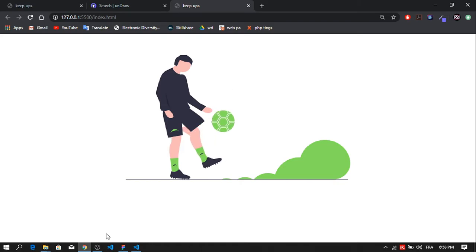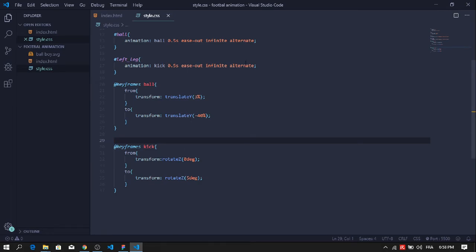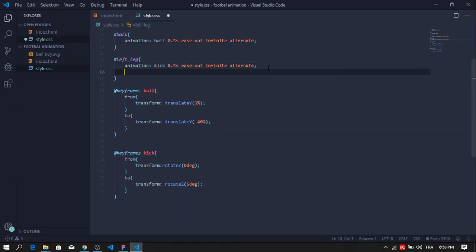Now what we need to do is the transform origin. The transform origin is the top, not the bottom. We want it to go this way, and then come back to the origin. So the transform origin should be the top. So yeah, we need to add this transform origin.